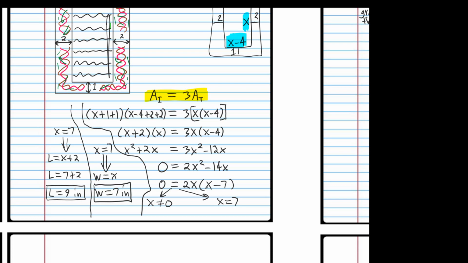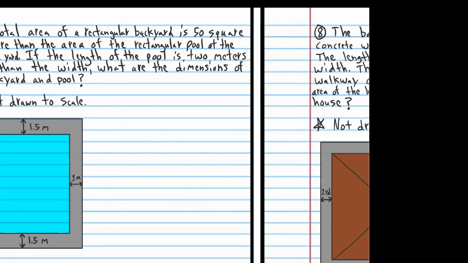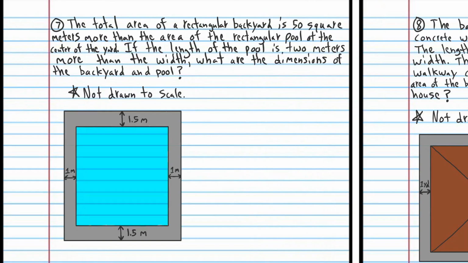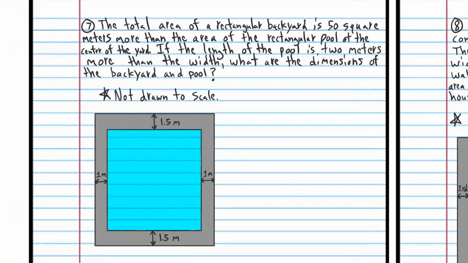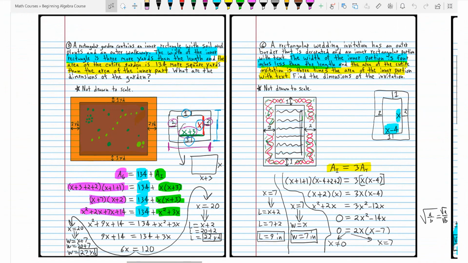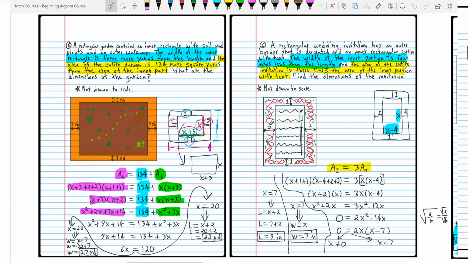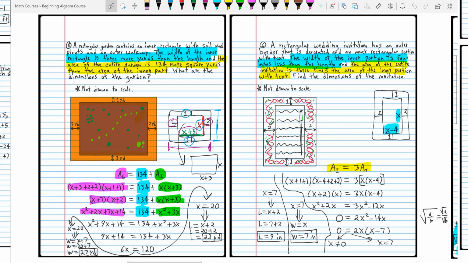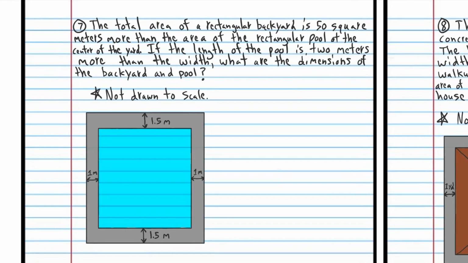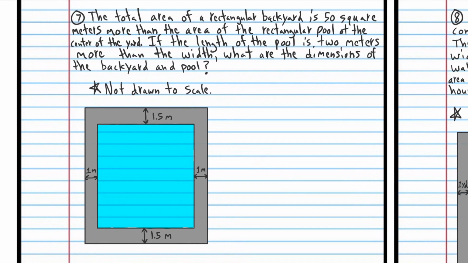All right, so on to the next problem. Now it's time for you to try. I know these problems are really intimidating, but if you want, I can leave these in the window for you, and you can take a screenshot. Actually, just go ahead and take a screenshot of these two problems, and you can refer back to those. So now it's time for you to try number 7, and when you come back, we'll do it together.